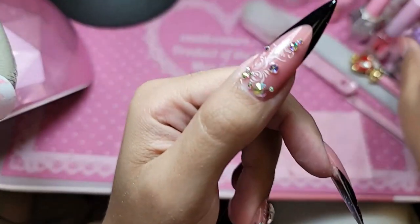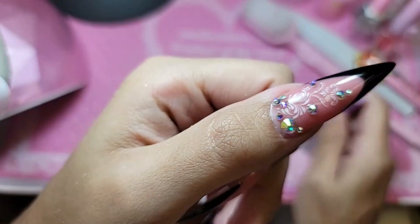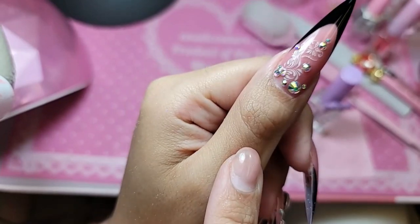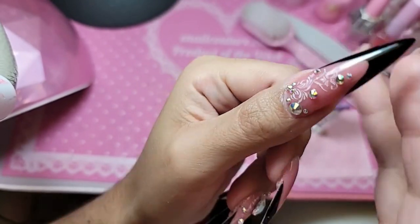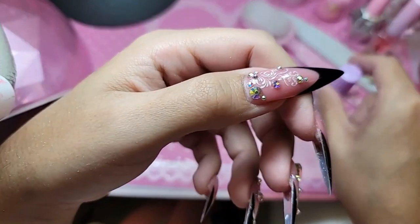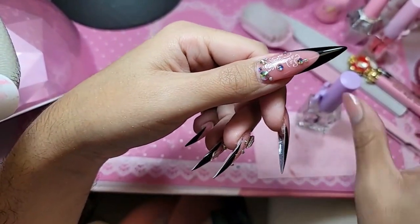Beautiful, look at that. So remember, after the hand comes out of the lamp, we're going to wait 10 seconds before we apply cuticle oil or any kind of hand lotion, because if you apply it too soon, the nail is still in the polymerization process. If you do it right away, it's going to make the nail dull and take away the shine because it's still warm. So it's like when you bake an apple pie, you got to let it cool down, right? So that's what we're going to do here.